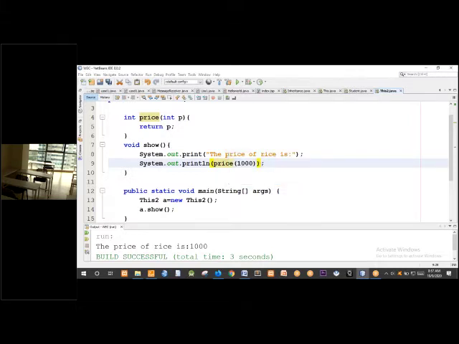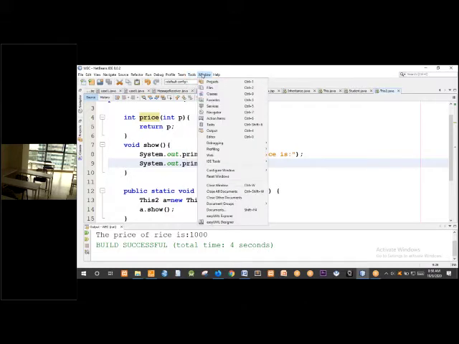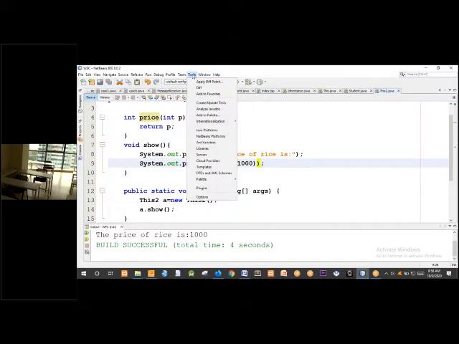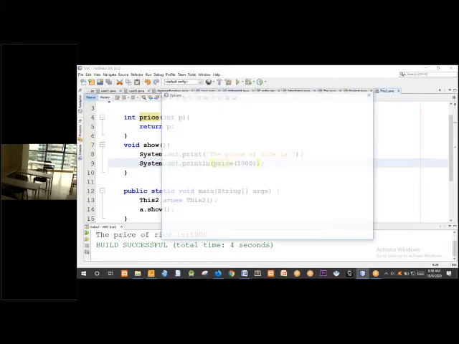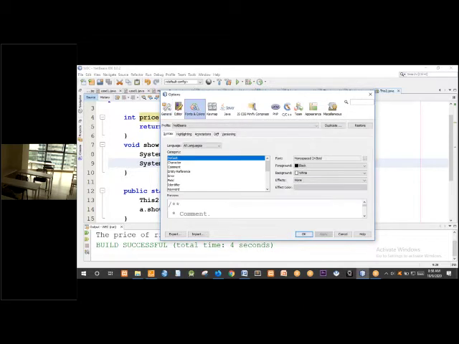You can see the output has come. Now let us continue and let us go so quickly.